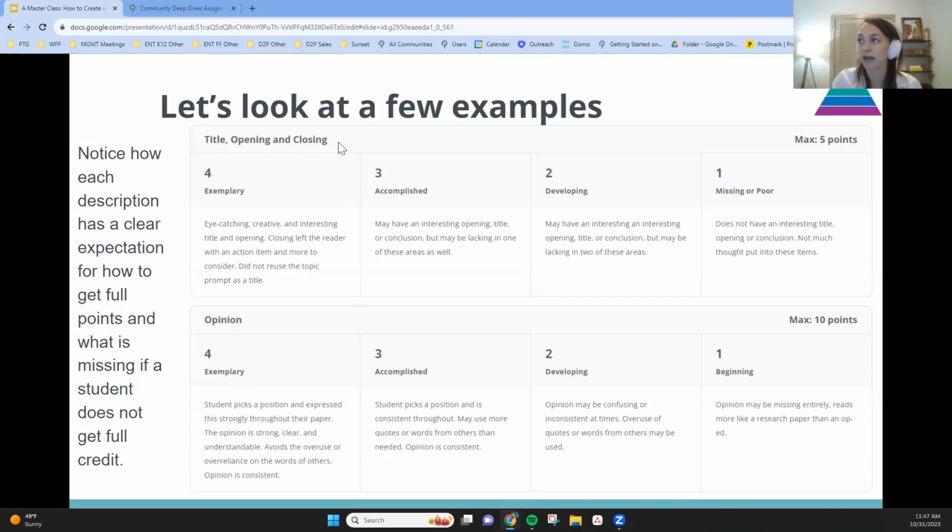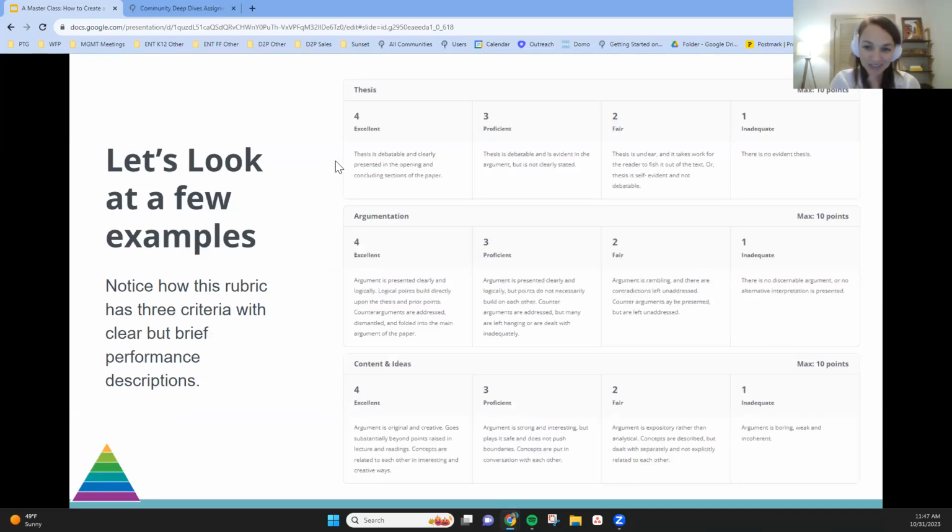So for example, if I had, actually I'll show you on the next example. So let's look at this example. So if I had thesis and I said had a thesis, doesn't have a thesis, that's just two levels, and it doesn't really give a student enough clarity because they might not know what is a good thesis, what isn't a good thesis. There is some variance here of like the best of the best versus something not great. Now, if this is just something that you don't care about, then I wouldn't even add it as a criteria. Or you could make it really, really short and sweet.